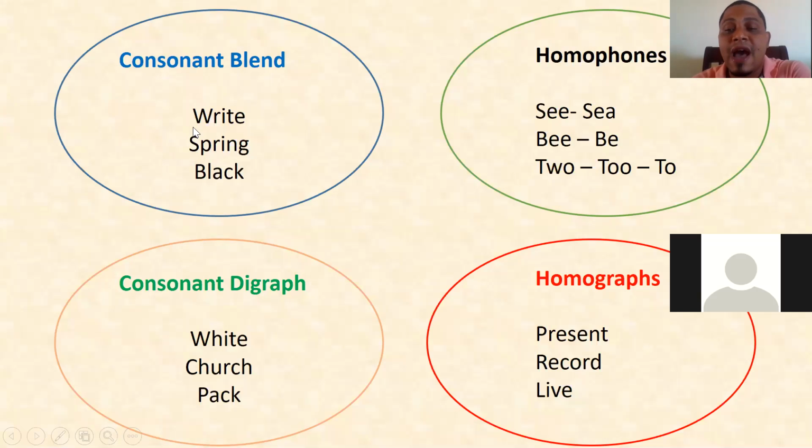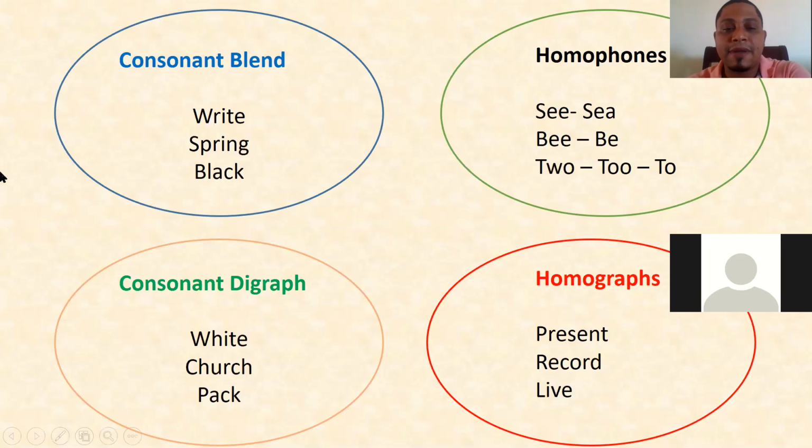So imagine that you forget to say the S sound, okay? You will say bring. If you forget the P sound, then you're gonna say shrink. But if you forget the R sound here, you will say sping. That means that each one of the sounds of those letters is important for you to understand the word. Because if you forget one of the sounds, then you mean something else, you know?